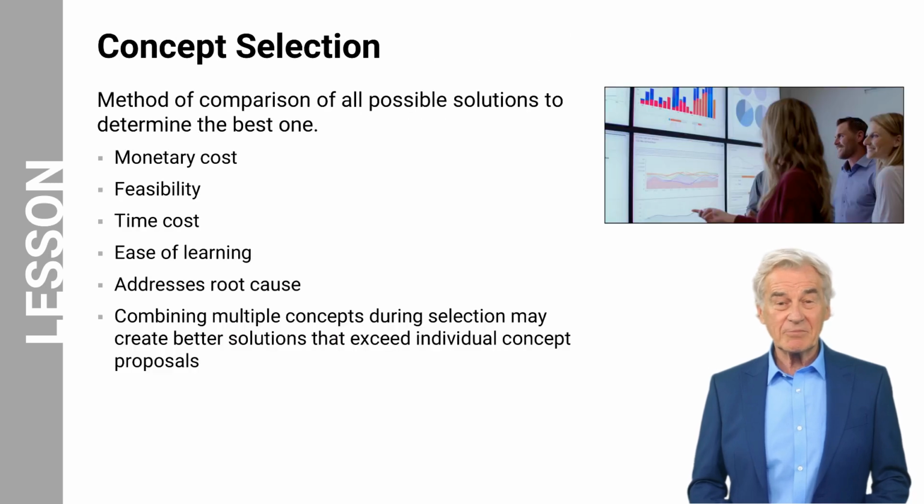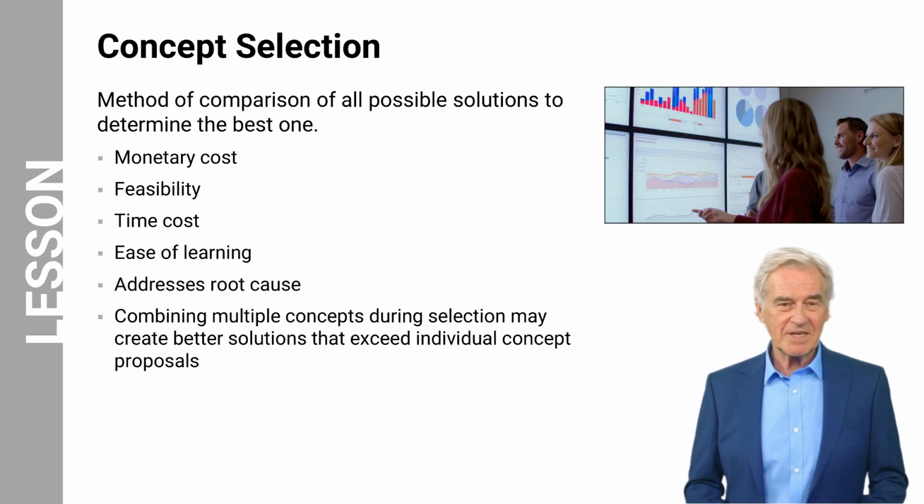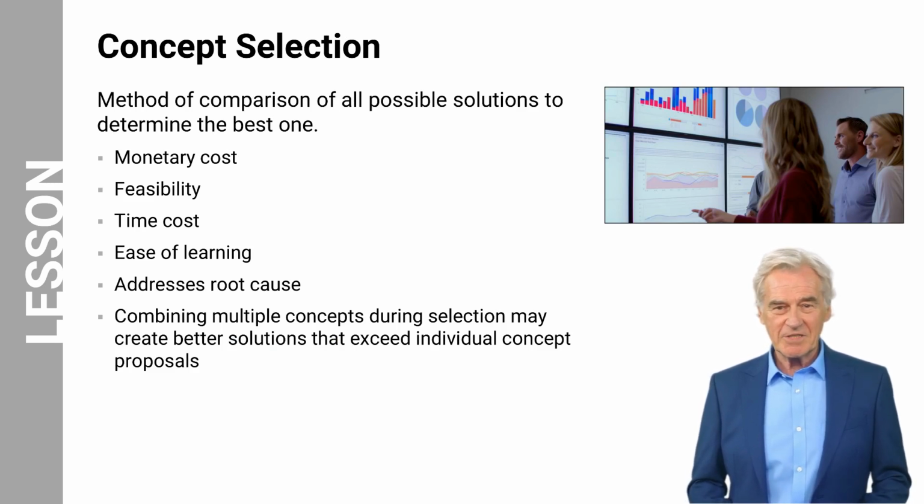Once the team has come up with different solutions, it is time to select the best solution for implementation. One method for choosing the right solution is called concept selection. Concept selection compares all of the possible solutions to each other based on criteria such as cost, feasibility, and how well it will solve the original problem.